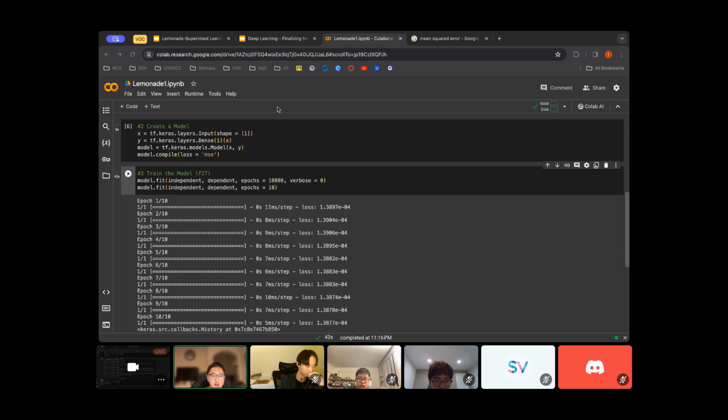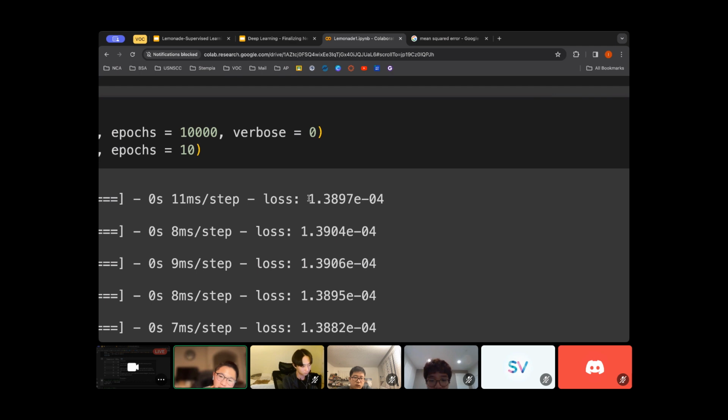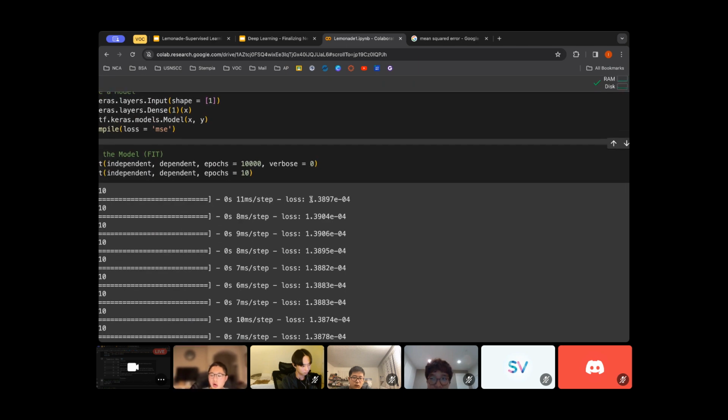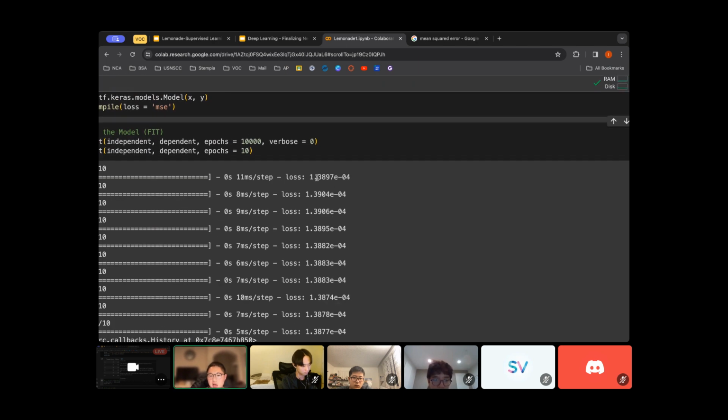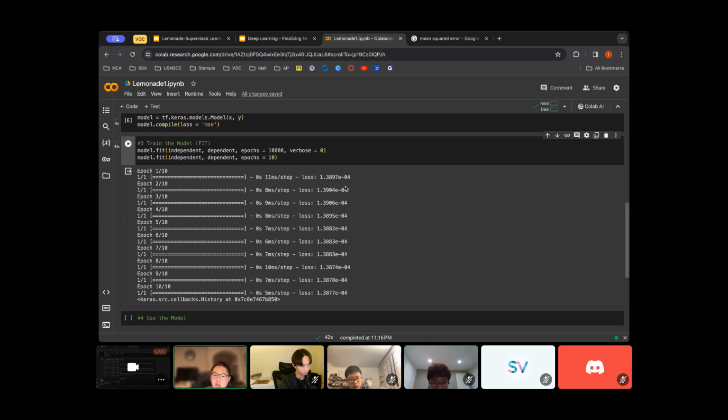Okay, so it finished running. Notice that we had a 4 here, but by running it another 10,000 times, it significantly shrunk the loss rate to 1. And if we run it again, it will probably shrink more. But I would say the 0.00013, 9-ish, is pretty accurate. It's not too off, so I think it's a pretty good model. I think the computer has a pretty good idea of what our model is going to be.